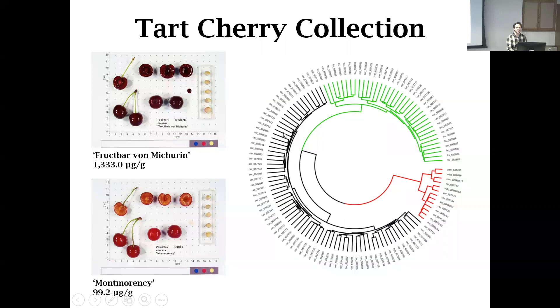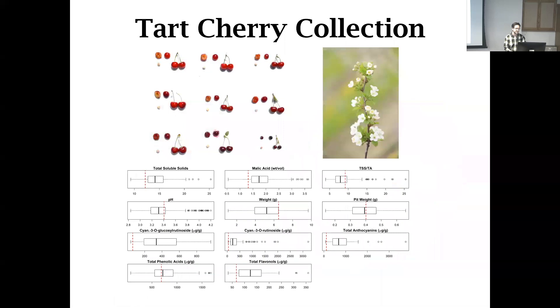This plot represents the genetic diversity within our collection. The red is Prunus avium, the sweet cherry; this is the wild Prunus fruticosa; and here you have the tart cherries. This molecular data is so valuable because we find anomalies or mistakes. If you look closely, you'll find several tart cherries mixed in with the sweet cherries, and when you test their chemical fingerprint, they match that of a sweet cherry — so there's something wrong in their classification that we can now address. You'll also see several fruticosa accessions that fall in with the tart cherries. So we can find mistakes, find relationships, and really understand how to better use our diversity.